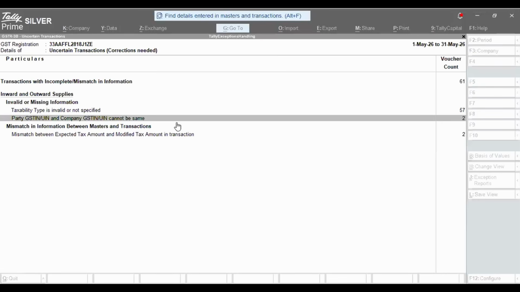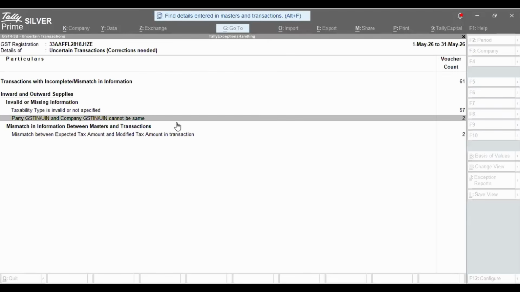Some vouchers don't come into GSTR-3B, like debit notes. Make sure that the accounting allocations are correct. Similarly, as I said, the tax rate not being mentioned would be the major thing.